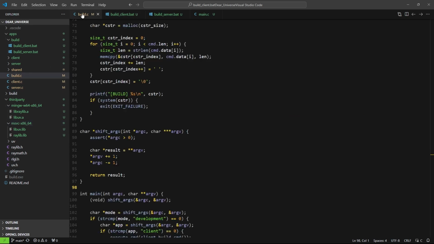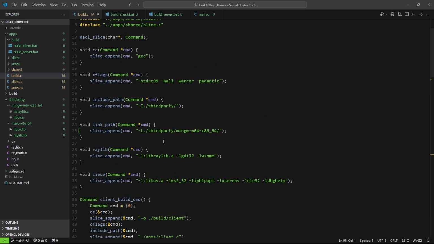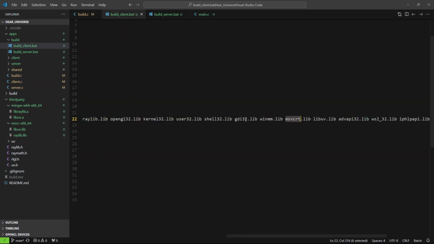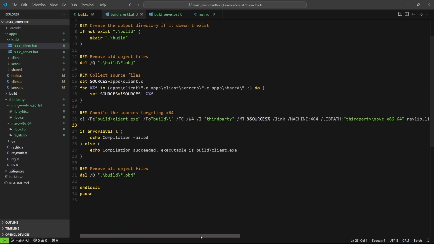So if I go to build, you can see that I don't have that shell stuff. For raylib with MinGW, I only use -lgdi32 and winmm, but for MSVC, I had to use all of that stuff: kernel32, OpenGL32, user32, shell32.